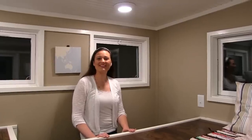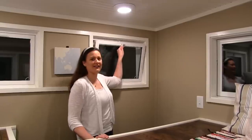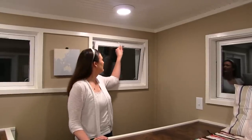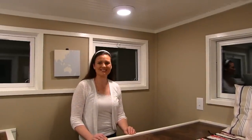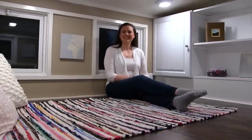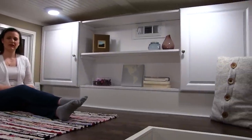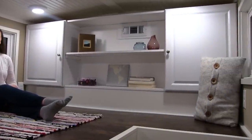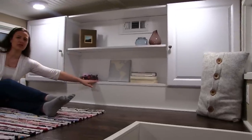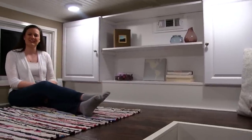Up in the loft it's lovely and cozy. There are four windows that provide excellent ventilation and air circulation, and one of them is an egress window. You can fit a queen size mattress in this space. There's a lot of storage area with shelving and cabinetry, and if you lift up this shelf you'll find the entire space underneath is open for storage as well.